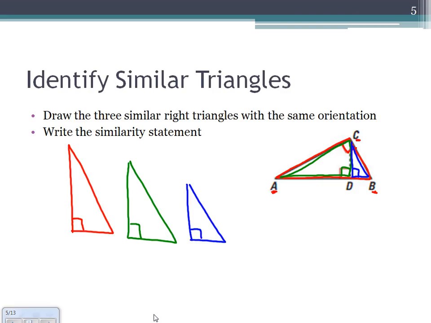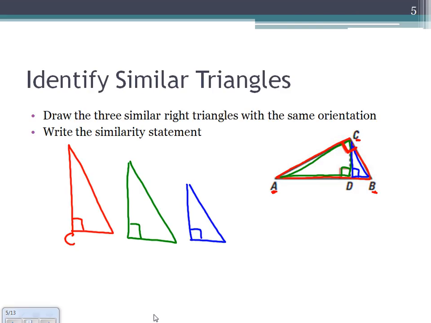Okay? Which one of those, A, C, or B, is my right angle? Darren? C. Correct. Does everybody see the right angle up here? So my C has to go for the right angle. Does that make sense? We're just copying this in a different way off to the side.